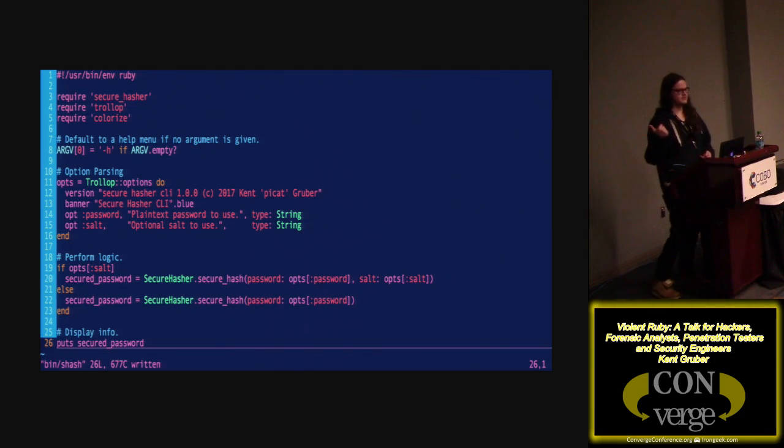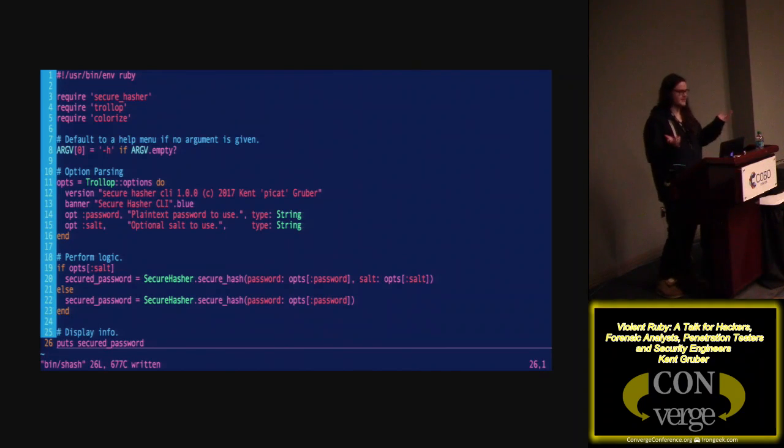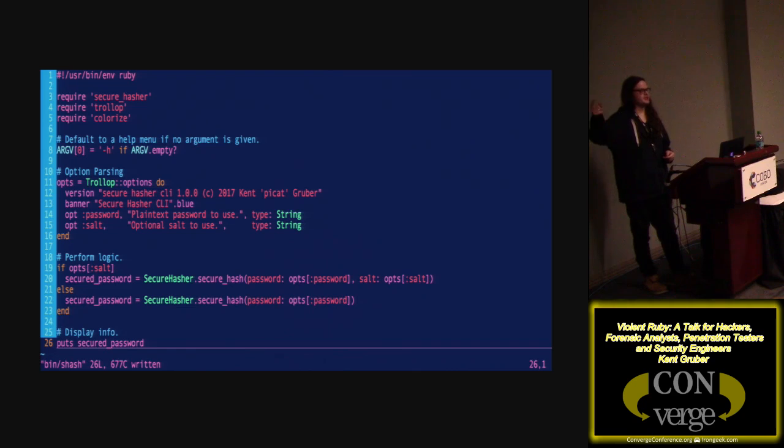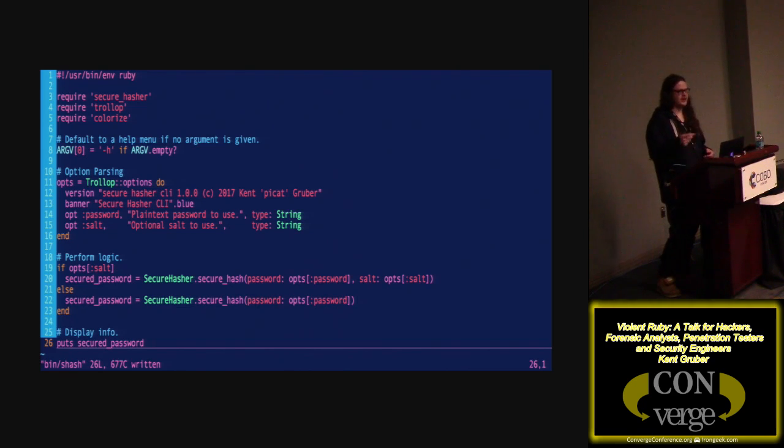I've decided to do tag 0 because I wanted to. It's an opinion, right? Do whatever you want. Anyway, option parsing, and if you wanted to, you could also contribute this and change that if you want it to be more readable. You can do that. I recommend if you want to start doing Ruby programming, check out my repositories.